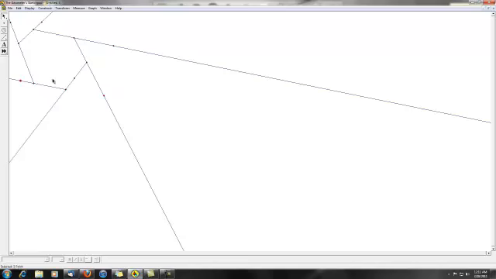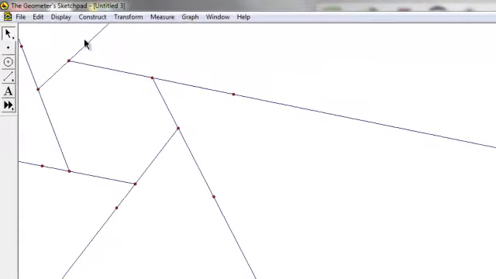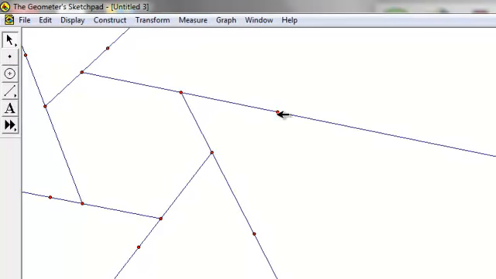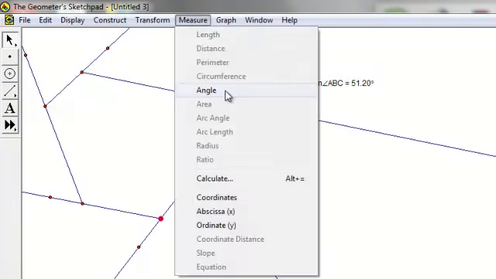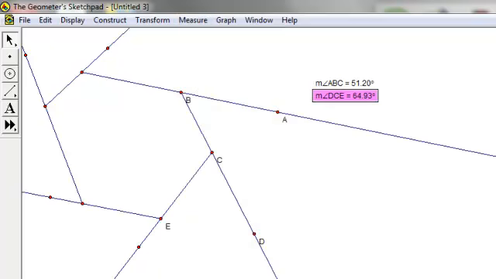And all I'm going to do is move each one out a little bit, and I could measure all of these angles. There's ABC. There's DCE. Oh, nice.